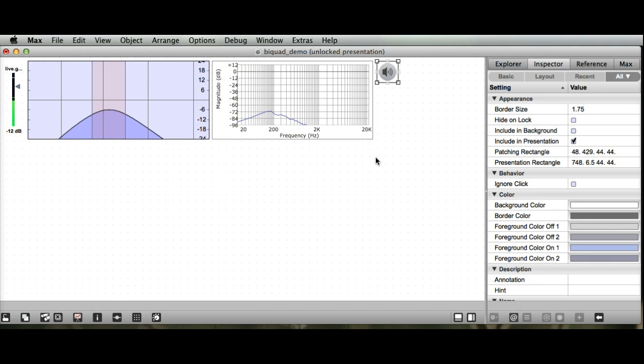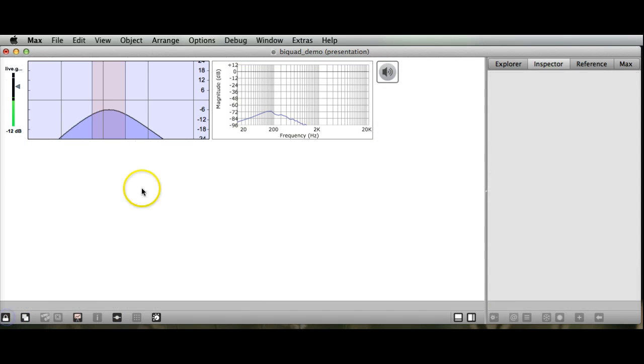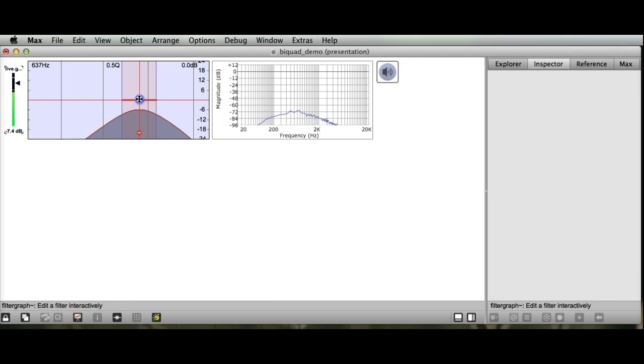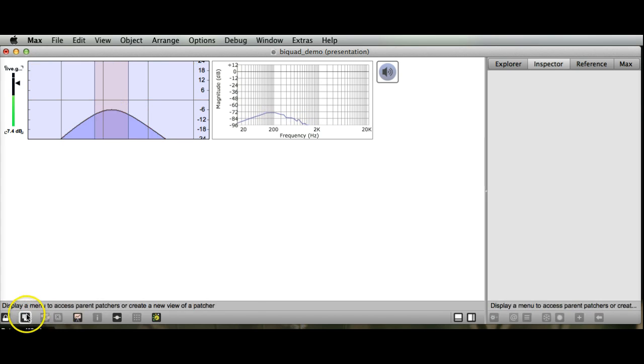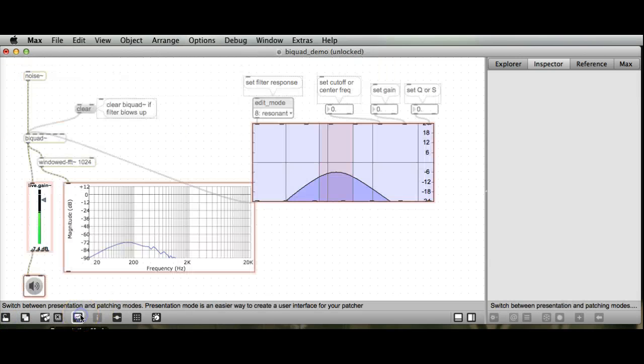So this shows us that I can then change all these parameters. Let's have a look at that one. There we go. So we can change all these parameters. I'll exit that in our presentation mode. Again, to get back to the patching mode, you just click between these two there.